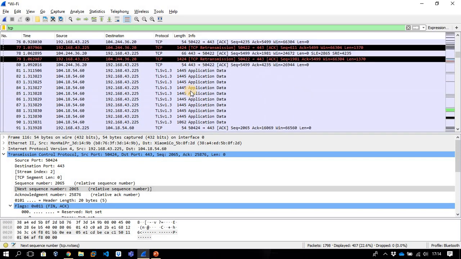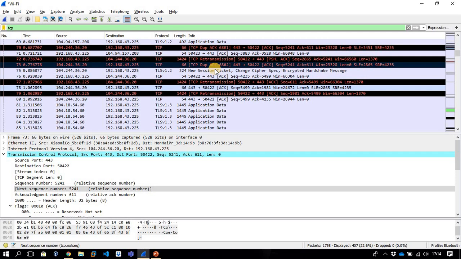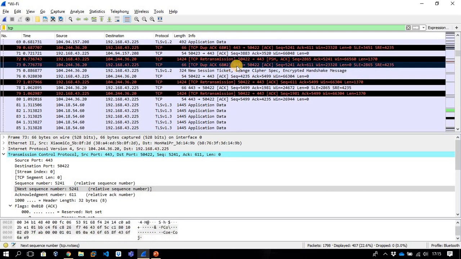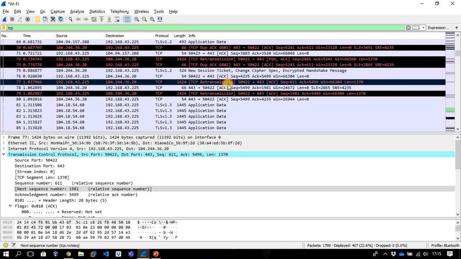And some errors that I would highlight on these points are retransmission and duplicate acknowledgement. In this, the source 192.168.43.255 sends the packet to the destination. So it's retransmitting. Retransmission is sent because this 1424 length is very high, which means that the server side is not listening to the client, because the server might be handling some other stuff in the meantime. Similarly, the duplicate acknowledgement occurs in the same scenario, where the 66 length means it hasn't traveled through any of the routers, so the server is silent and is not hearing what the client is sending. So this happens, and retransmission occurs until the client receives the acknowledgement from the receiver side.